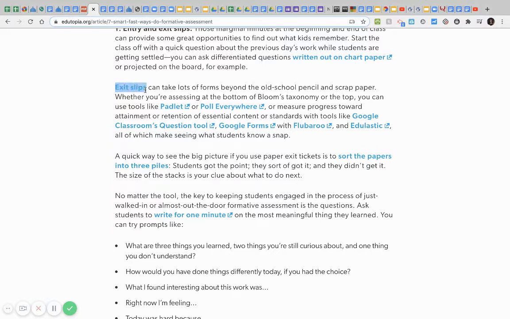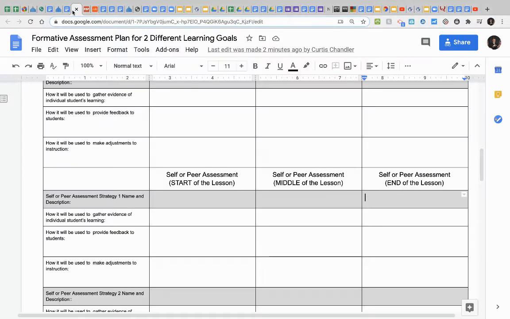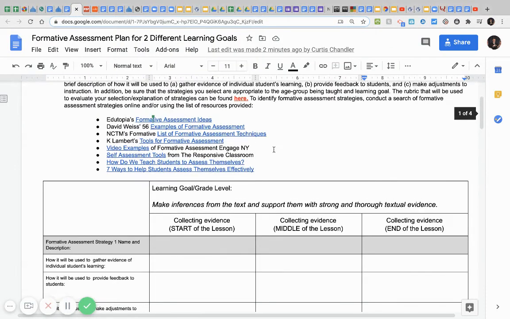So I come up with exit slips, and that's what I'm going to put into the assignment right here. Let's see, is that a good fit for this learning goal? Yes, I could do exit slips.